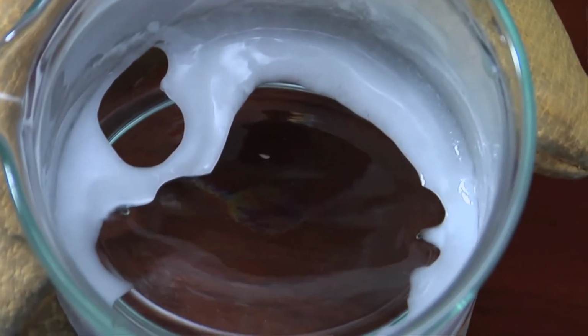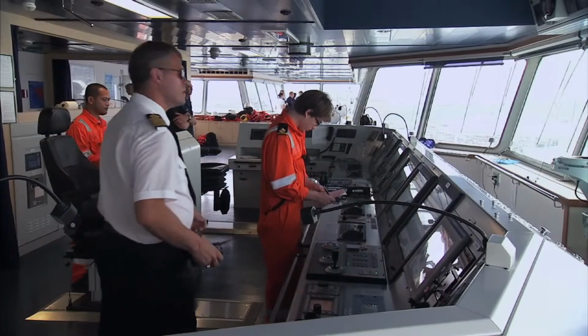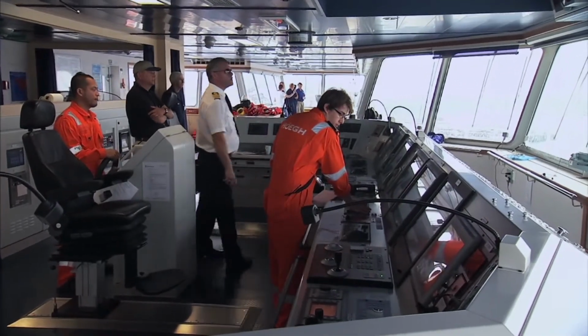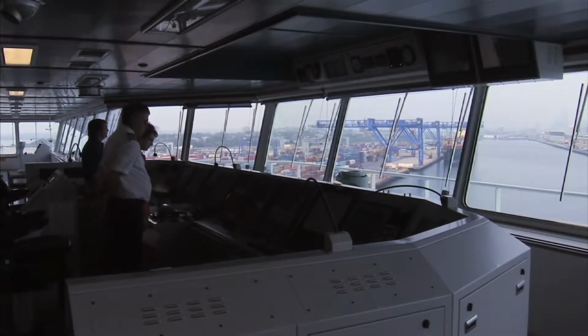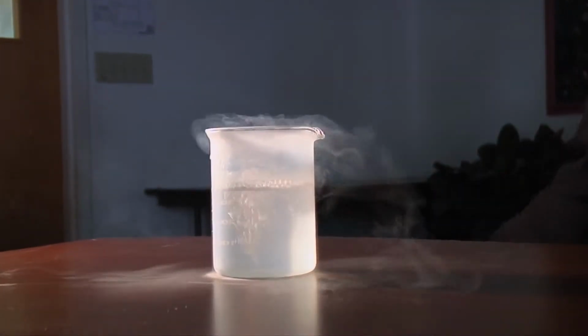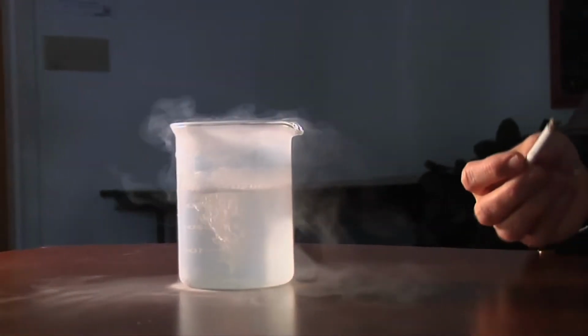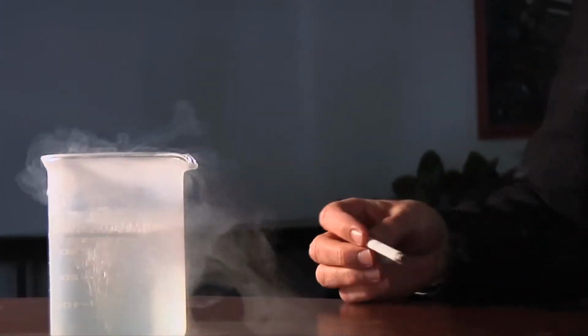There's never been a case where there's been an accident with an LNG vessel, where LNG has spilled, where there's been a release to the atmosphere. An LNG tanker is one of the types of vessel which is the safest to sail on. LNG is non-corrosive, non-toxic, and indeed it's not even flammable in its liquid state. And to demonstrate it, I'm going to take this burning cigarette and extinguish it in the LNG.